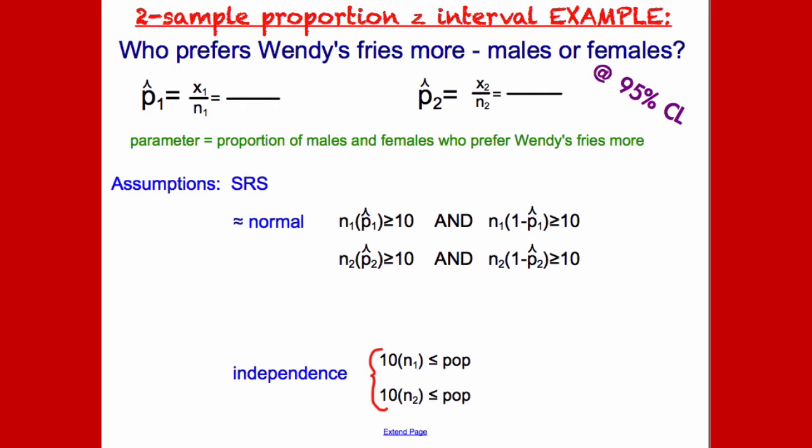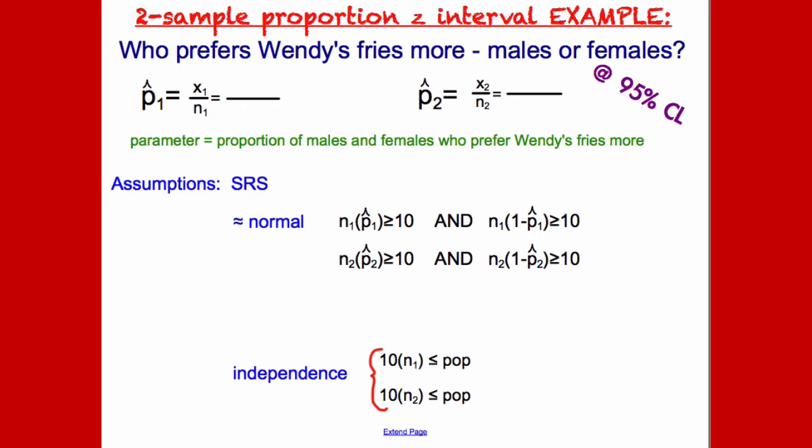Who prefers Wendy's fries more, males or females? What do you think from our data? Anybody have a guess? Males for Wendy's over McDonald's compared to females? Don't look at number. We're looking at proportion. Okay? So Alexa says females. Some people might say males. It's really hard to tell at this point, right? Wouldn't it be nice to have a test to prove it? Well, that's what we're doing.